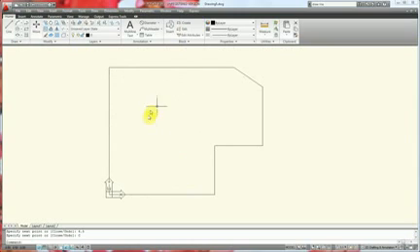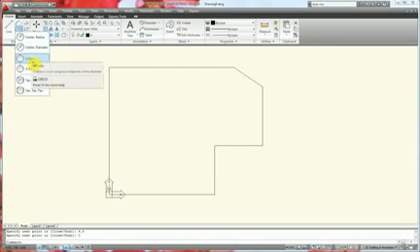Now we have the outside of our bracket, and the next thing we want to do is draw the two circles that go in this bracket. To do that, I'm going to use the circle command. If I press the down arrow next to the circle command, you see there's different ways of inputting your circle, whether it's a center and then a radius, or a 2-point circle, 3-point circle, tangent, tangent, radius, and so on. So we're going to enter a coordinate for the center and then the diameter. So we want the center, diameter circle.